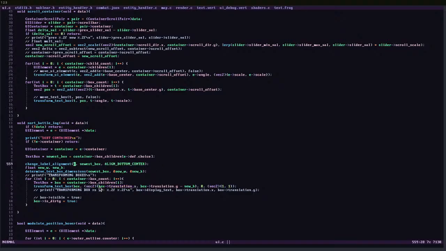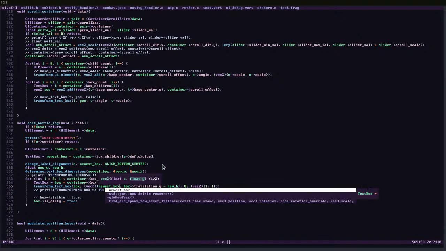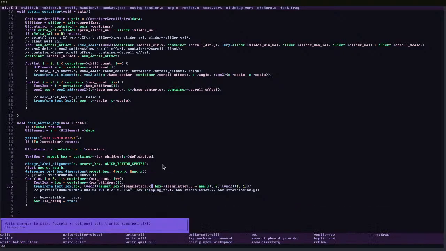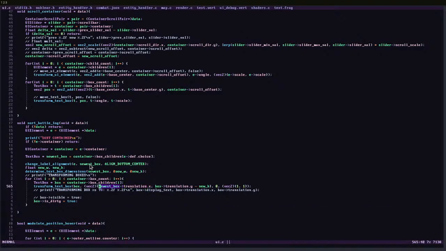Honestly, we could just do this to newest box translation X, because newest box should always be aligned bottom center, if I did this correctly. Anyway, next thing would be doing the masking.